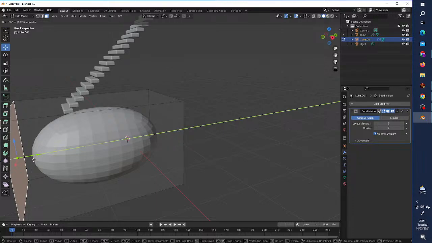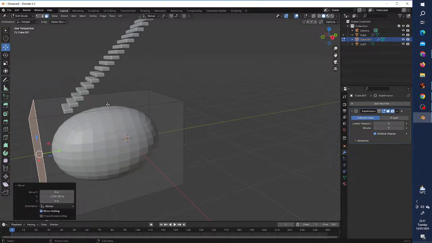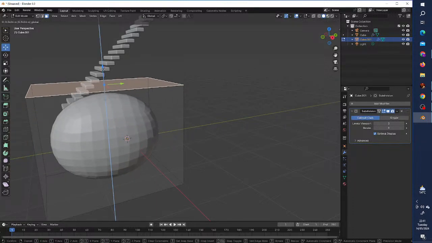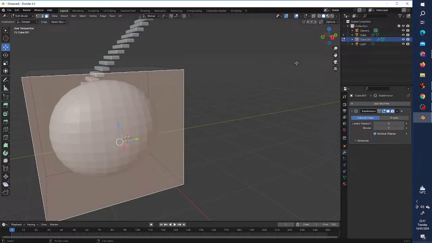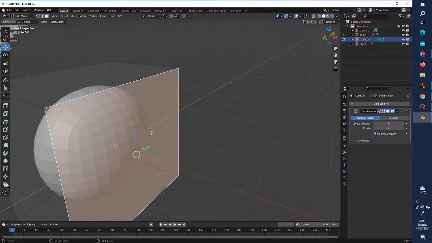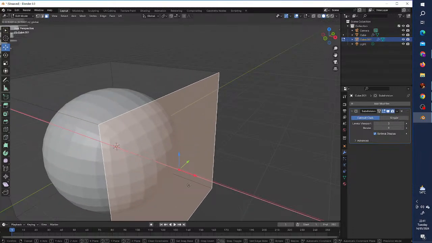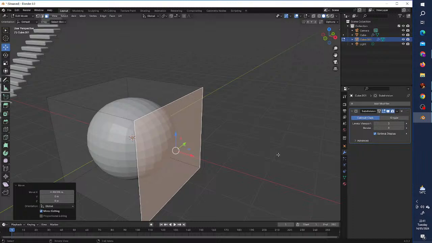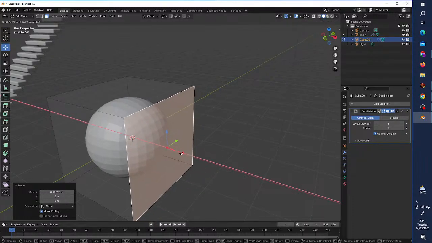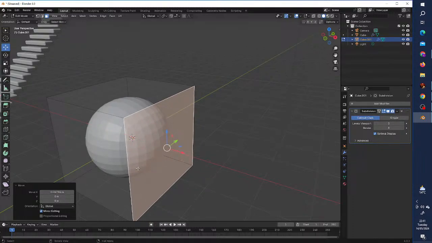And I could take this face and move it that way. I can still move my mesh around. Notice I'm still just moving a cube, but the modifier is applying as I'm moving it. So we're going to leave it like that.